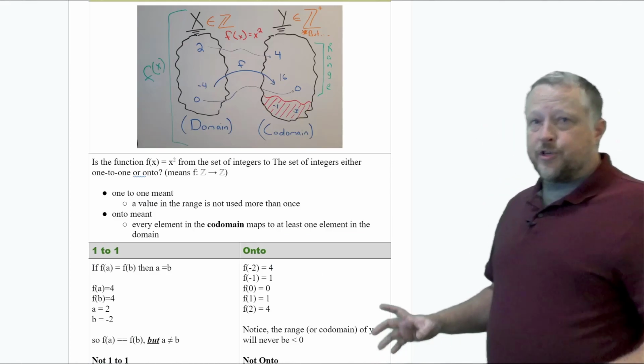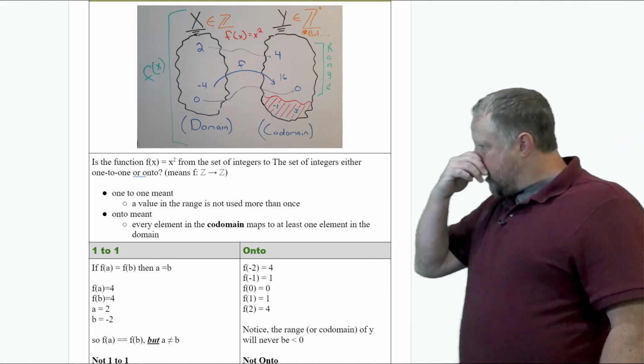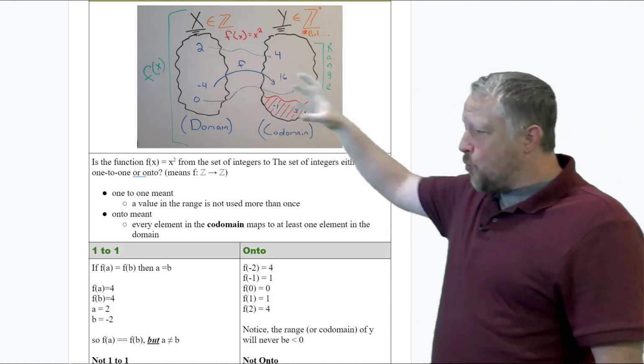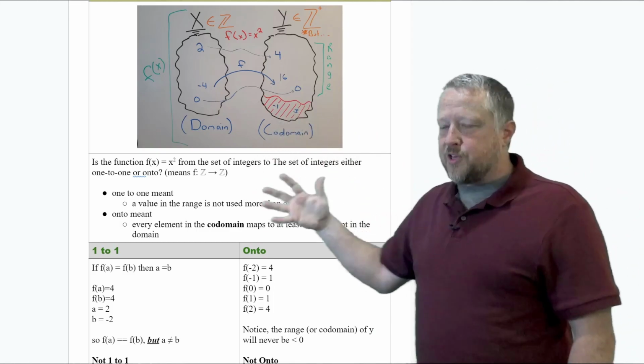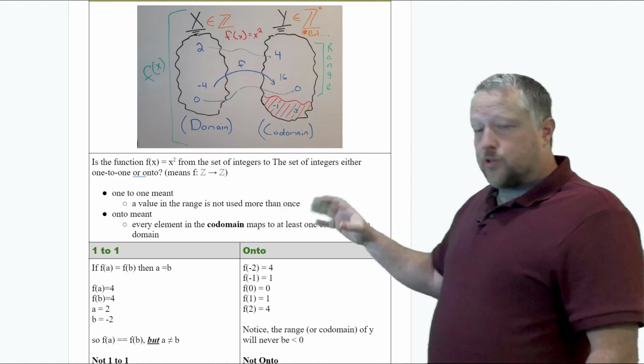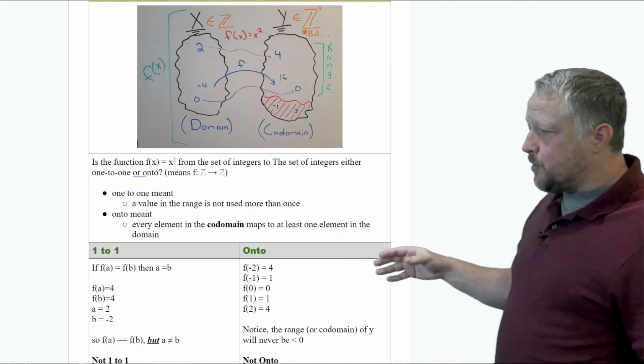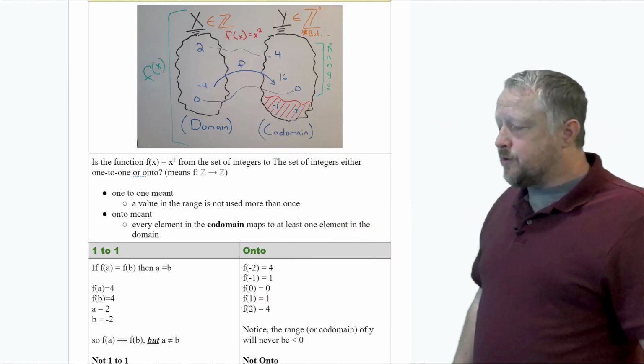For example number 2, which I'm barely fitting into the screen here, we have a very different function, x squared. You've seen this before. You've seen the mapping. You've seen the blob system before. So it really isn't crazy. But again, notice drawing things out really helps. If you had to do it the long way, we can do it that way too.